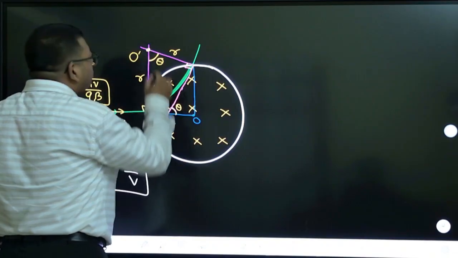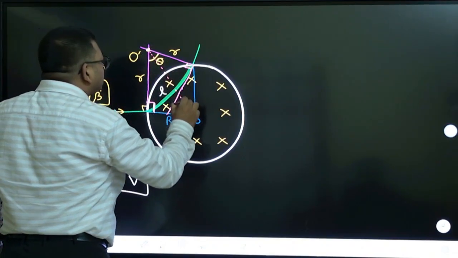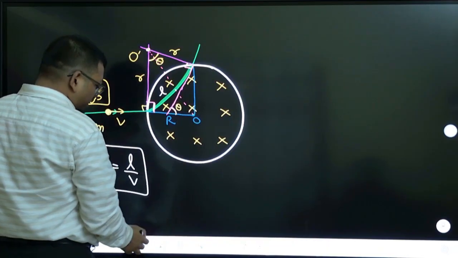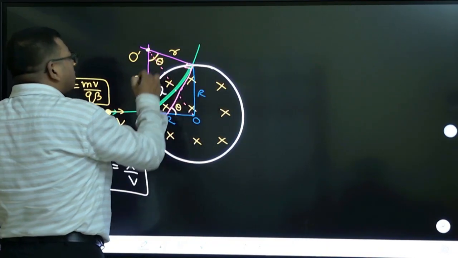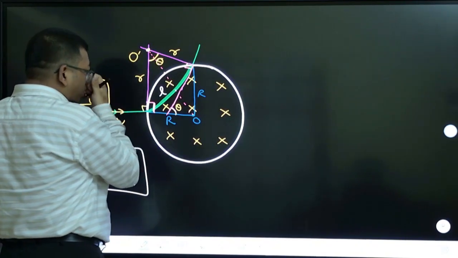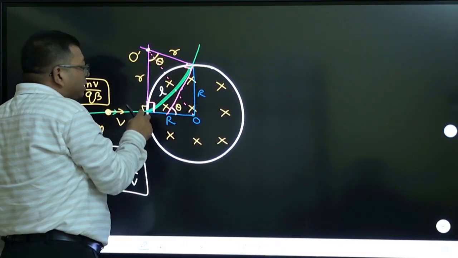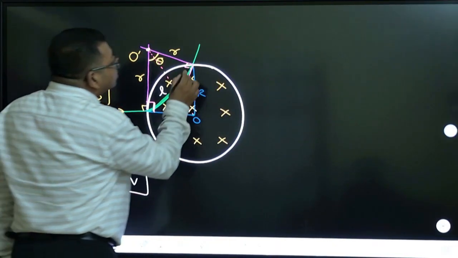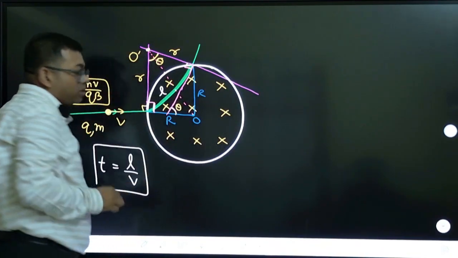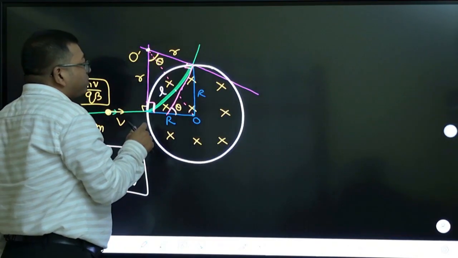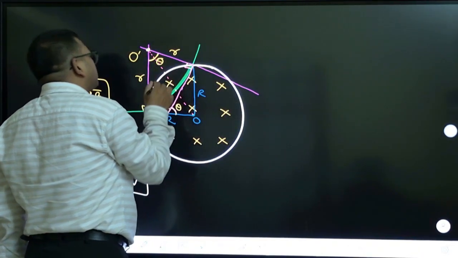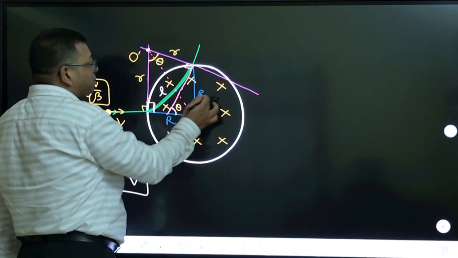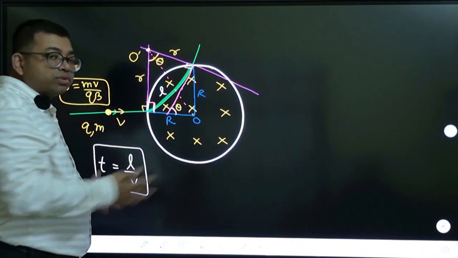Now what if I try to join this end here? You know these two triangles will be congruent because this is equal to this, r, right? Note that this is a tangent here, but this is not a tangent. When you pass this line, it may become a chord also. Suppose I extend this line here, this may become a chord. Very important point. It may not be a tangent, but in this case, this length and this length are equal. So this is r, and this is capital R, and this is a common side. So these two triangles will be congruent.